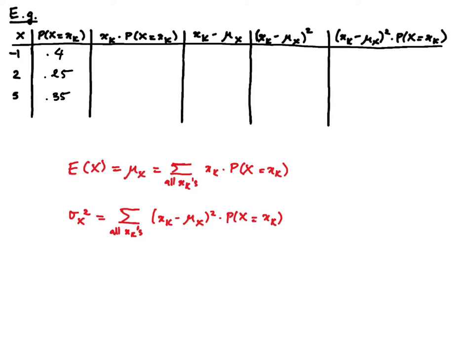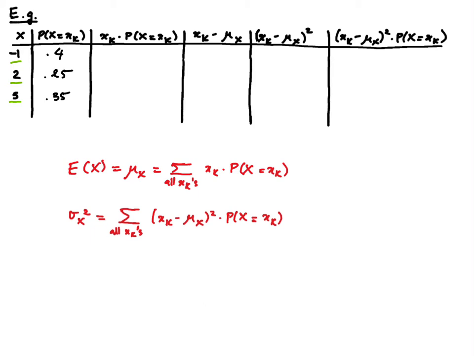In this video, we will apply the formulas we've learned earlier to compute the expected value and the variance of a particular random variable x. So what we have here is a probability distribution of x with three possible values, -1, 2, and 5. Now note that I intentionally have -1 here to show you that a variable can take on negative values as well. Right.